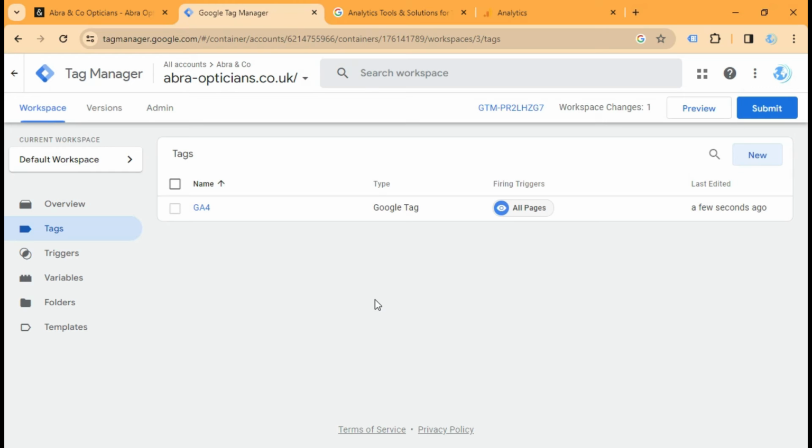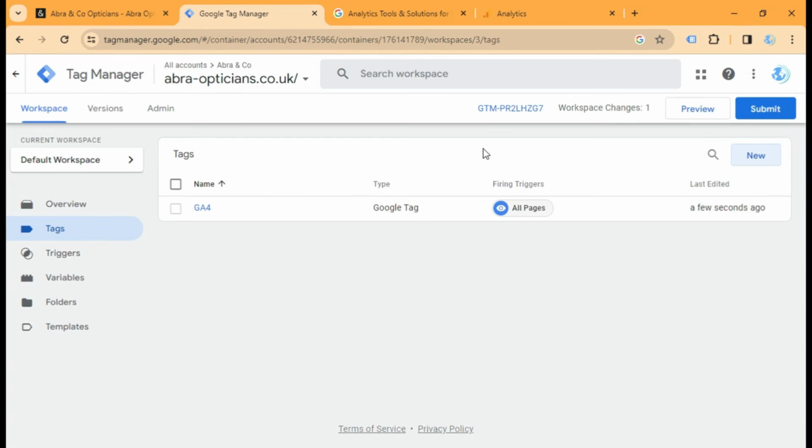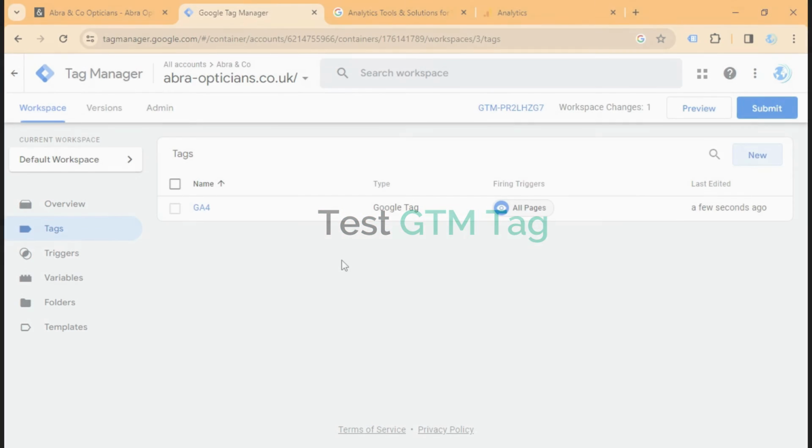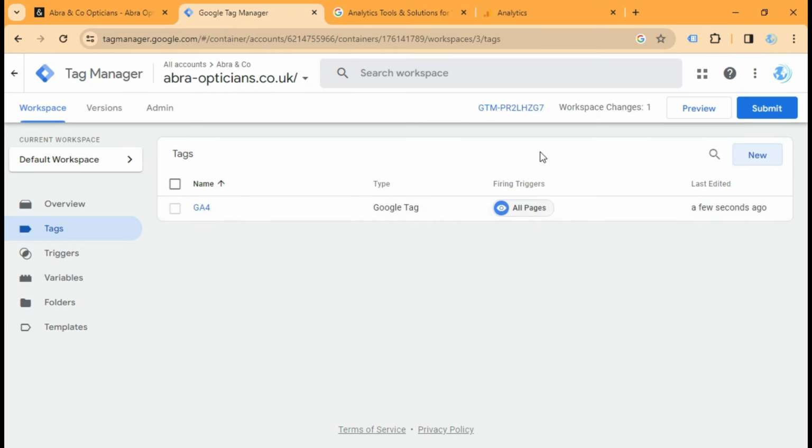Now as you already know, we already connected Google Tag Manager with our website. If you haven't watched our previous video, click on the I button and you will get the link here where you can find how to connect GTM with a WordPress website. So now I will preview whether this tag is working on our site or not.